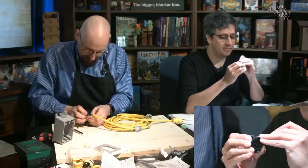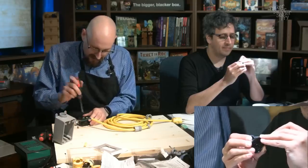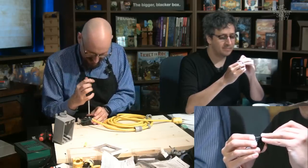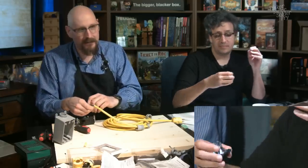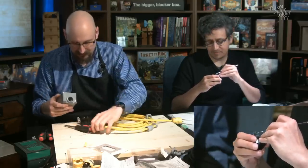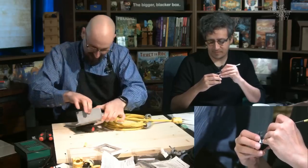Question from the chat. Shouldn't the wires be in the box before connected to the outlet? Good point! Wah, wah. Damn! It sucks. Okay, honestly, how many of you had money riding on that? If that was the third thing in the poll, I'll be extremely pleased. Ian assembles the entire thing without even checking to see if it needs to go into the box first.